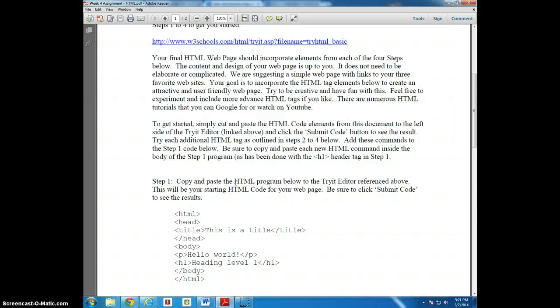All right, welcome everyone. My name is Duffie, and in this tutorial, we're going to take a look at HTML, or Hypertext Markup Language. HTML, of course, is the language of the World Wide Web. It's the codes that are transmitted from the web server to the web browser, and that the web browser interprets or parses in order to be able to display the web pages that we see.